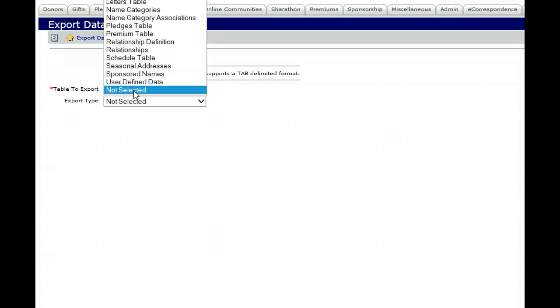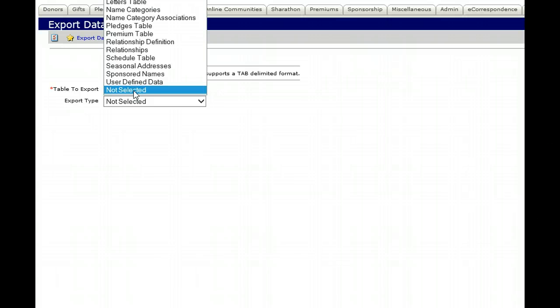Each table is linked together by a common key, and that's how Denari knows which gifts belong to which names, for example. This export feature is not meant to be a reporting function. It won't give you a list of all of your names with their gifts, pledges, classifications, contact records, etc., all in one document. It is intended to give you a way to download your data and, if needed, do a data conversion to another software. It is a backup to the backup.